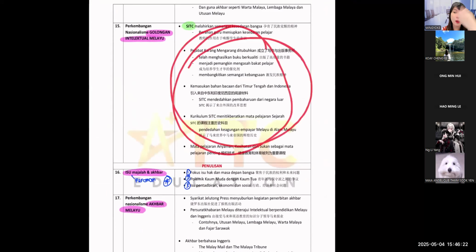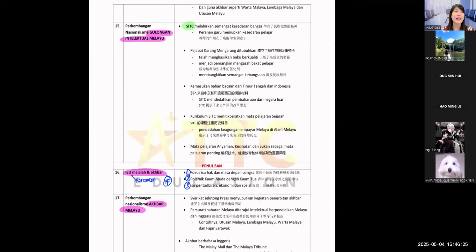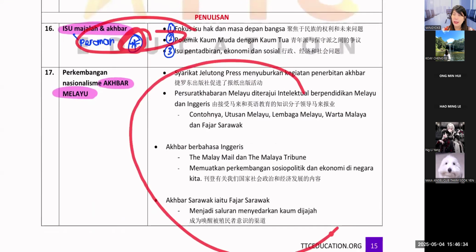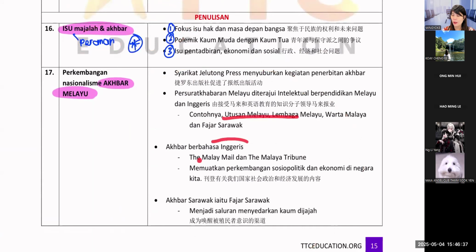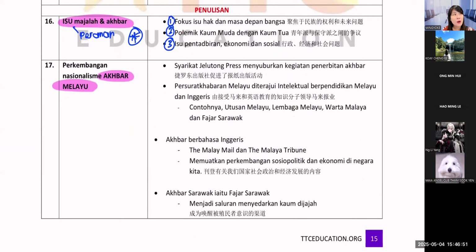So, for example, all these are a lot, then you can memorize for essay 4 or 6 or 8. But if like this, you memorize all 3. You see, I put a star there. But if, for example, the Akhbar Melayu, all this is like contoh only, right? They will ask you namakan akhbar, or jelaskan, just a simple short one. So how do you know which to memorize more? You do more practice, that's all.